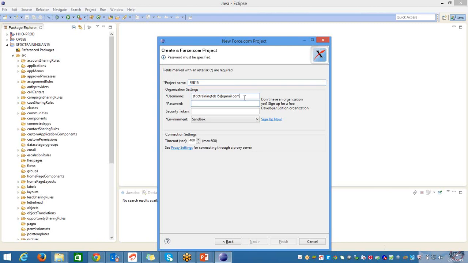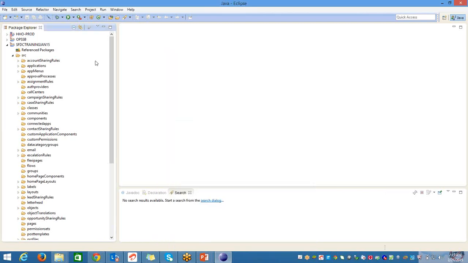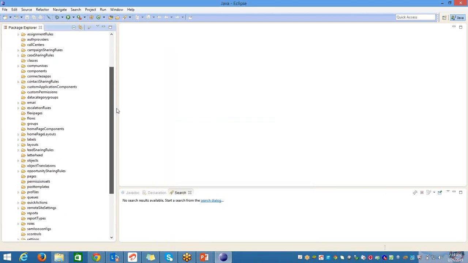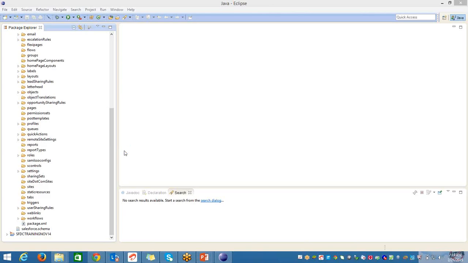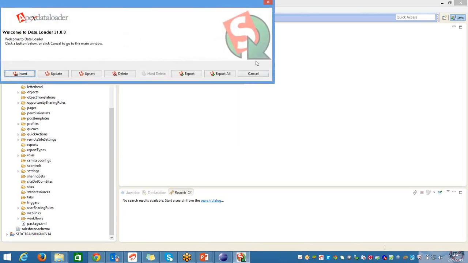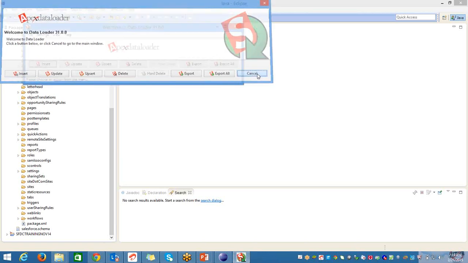Sriram, I'm sorry, my question is a little bit different. I understand that you are just taking the backup of all the apps or your customized code. What I'm saying is... So you're asking about the data? Yeah, data backup. Yeah, that is possible as well. Obviously, if you're taking the metadata backup, then it's easy to get a data backup as well.